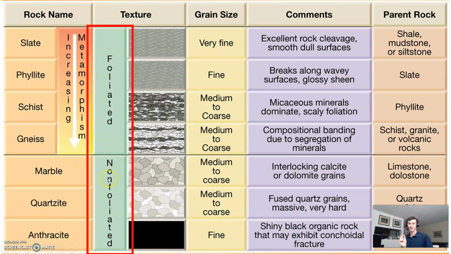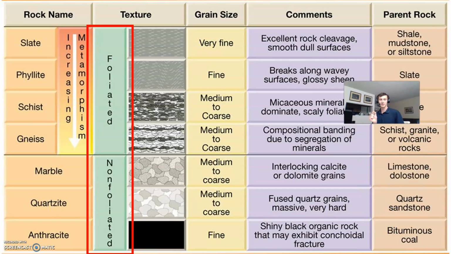In this section, we're going to talk about the non-foliated ones. First off, marble. So you take limestone or dolostone, something which is very, very similar to limestone. You cook it, and what you get are these interlocking little calcite grains or dolomite grains. Calcite being the stuff that limestone is made of, and also the stuff that shells of sea creatures are often made of. And this makes marble whenever we put this through the metamorphic process.